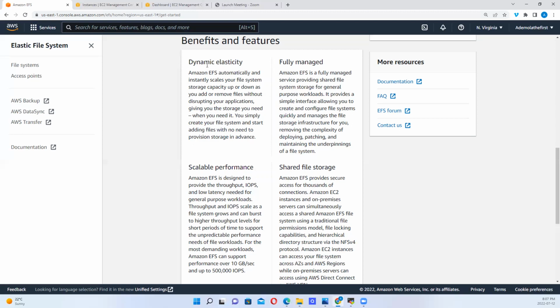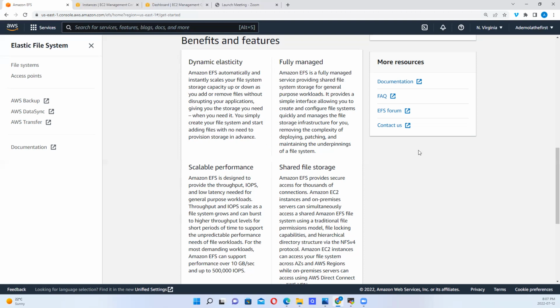So that's dynamic elasticity. Scalable performance: it's highly scalable. For the most demanding workloads, Amazon EFS can support performance of over 10 gig per second. And it's fully managed, a fully managed service providing a shared file storage system for general purpose workloads.